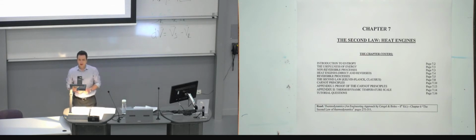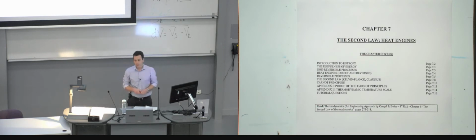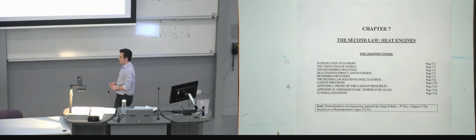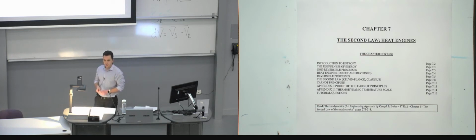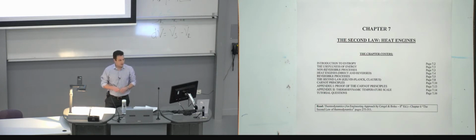We're going to start on our new chapter, chapter 7, which is an introduction to the second law. This is the chapter which starts introducing the concept of entropy. I've been talking about entropy, I've been referring to S in a steam table in some of the previous examples, and we never really went inside and discussed the details. We still have one more chapter, the last chapter, which really just focuses on entropy. But before introducing entropy, we have to start introducing something called the heat engines, and this chapter is really about the heat engines.